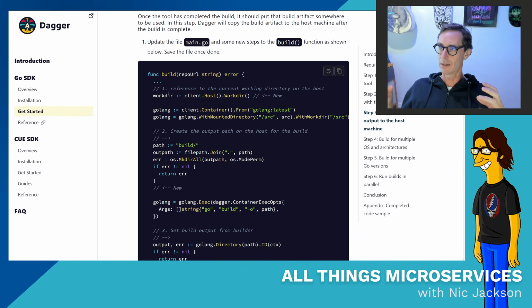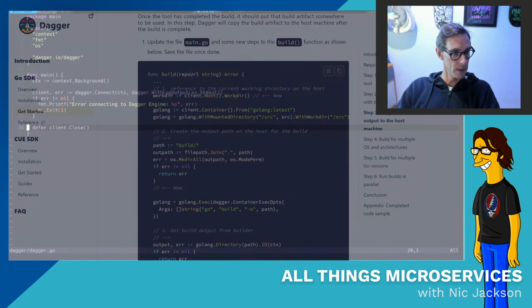I'm still working through this, but you've got the various caches and folders and things like that. Now everything is running in Docker, so everything has to be passed into the Docker host in order to work. So there is this concept of a directory. Now, a directory can be a container directory, or in this instance, what we can do is get a reference of the current working directory on the host. And that's what I want to use for my source. So I think I can do that.